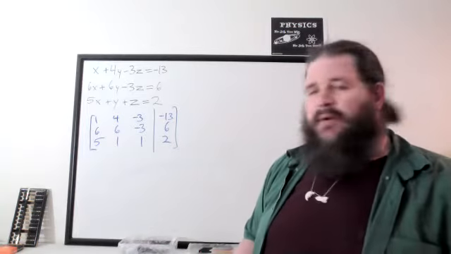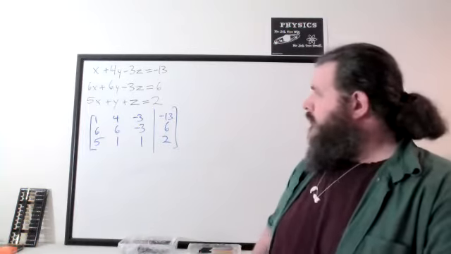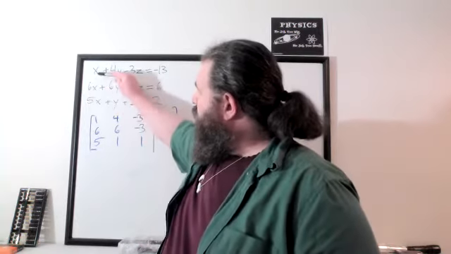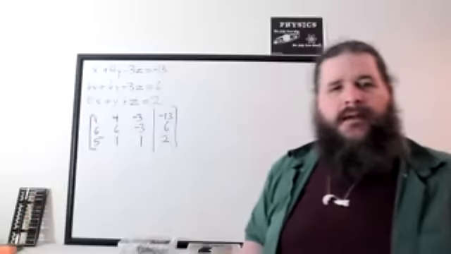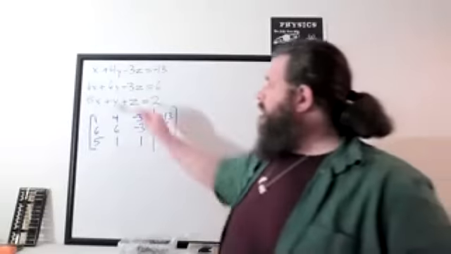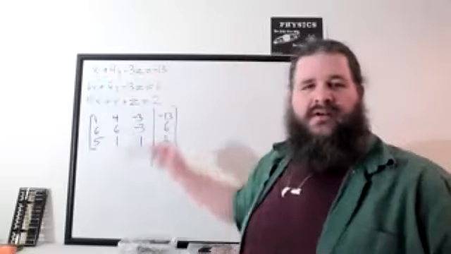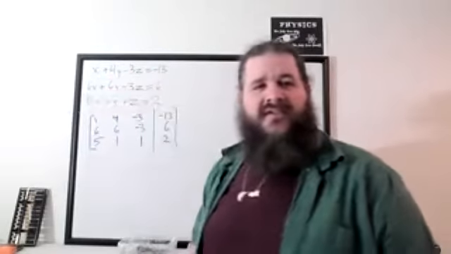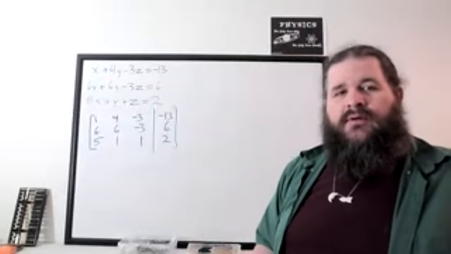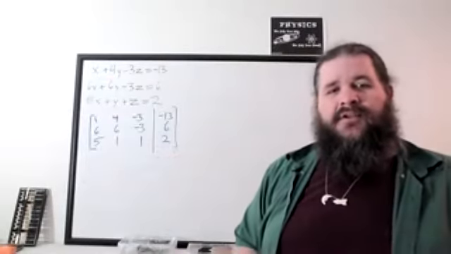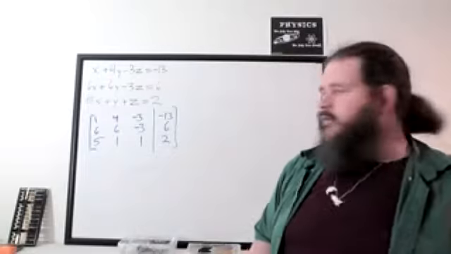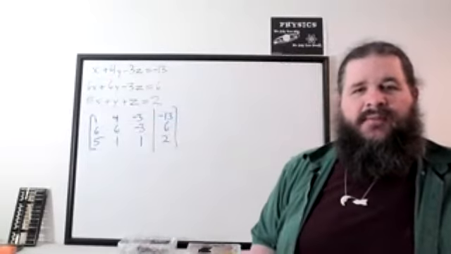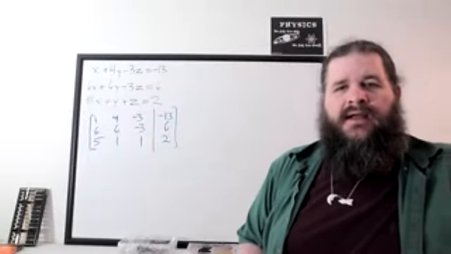But you can also add a multiple of a row to another row. In the same context that, for instance, we could cancel out this 6x by subtracting x and subtracting 5x. But we could also instead do that in one step by subtracting 6 times the entire first equation. Because that way, negative 6 times x would be negative 6x, which would cancel out the 6x here. And so the equivalent of that in matrix form would be adding a multiple of a row to another row. So for instance, we could add a multiple of row 1 to row 2. Doesn't even have to be a whole number multiple. Any scalar times a row, and add that to another row.